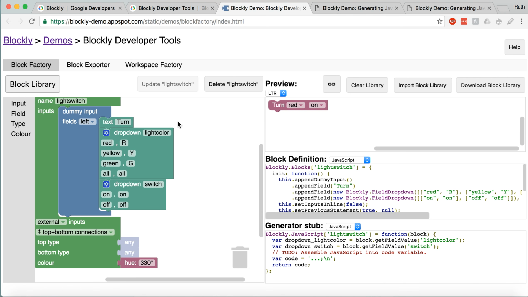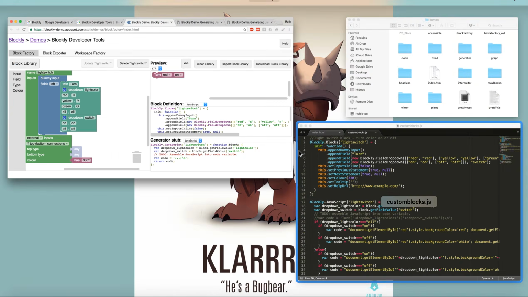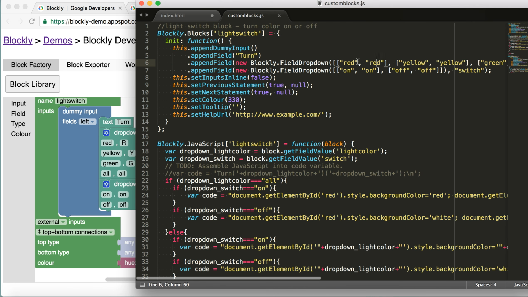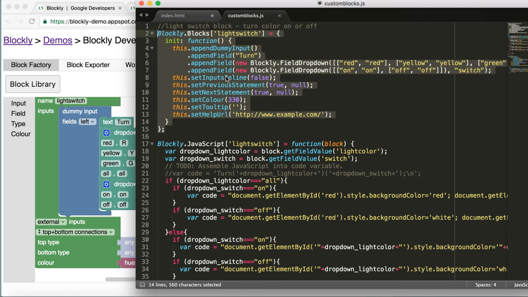So red, for example, and then R, which is going to be the variable name. But then once you actually have it in your code, you can go in, and if you want to change it, you can easily change it. So I ended up changing them to be the same thing because that ended up being easier for me. So this is that first section, and this was all I changed.